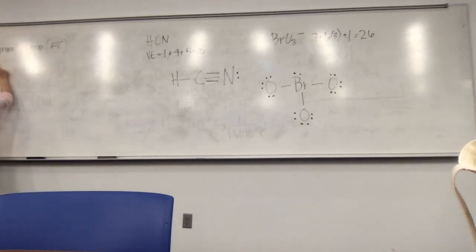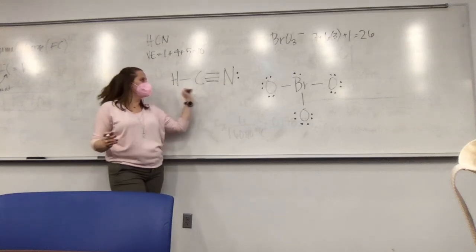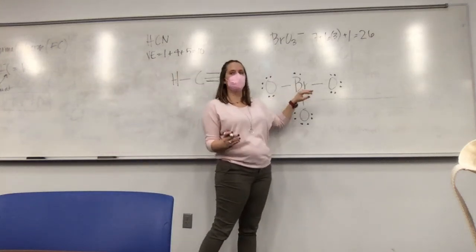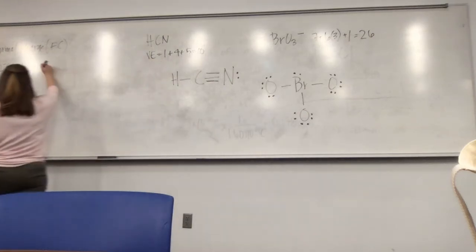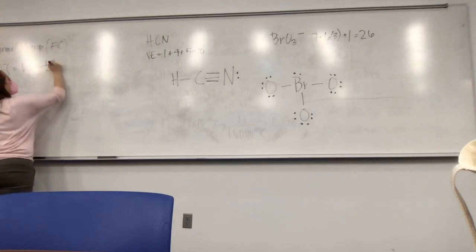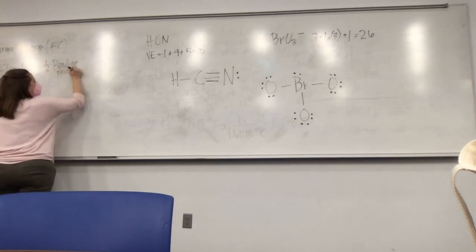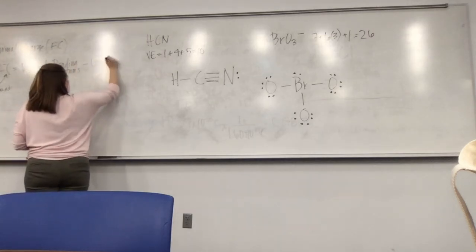So formal charge, Fc, is equal to the valence electrons, and this is per element. For many of these, you'll run the same calculations like nitrogen, carbon, oxygen, and bromine. It's the valence electrons. So this we'll call the Malka Method, just to distinguish from the Alex method when I write on the board. It's minus half of the bonding electrons minus lone pair electrons.